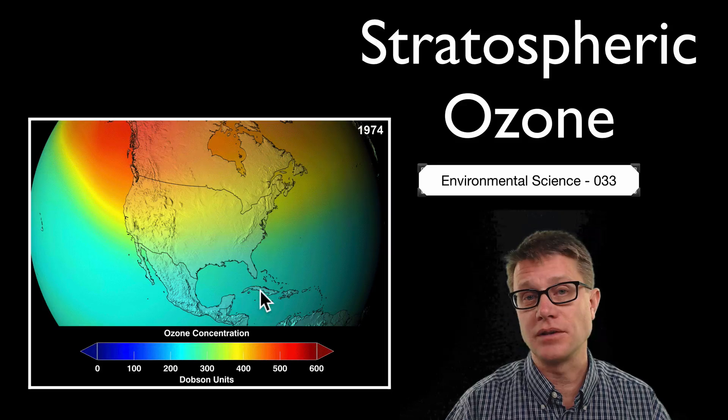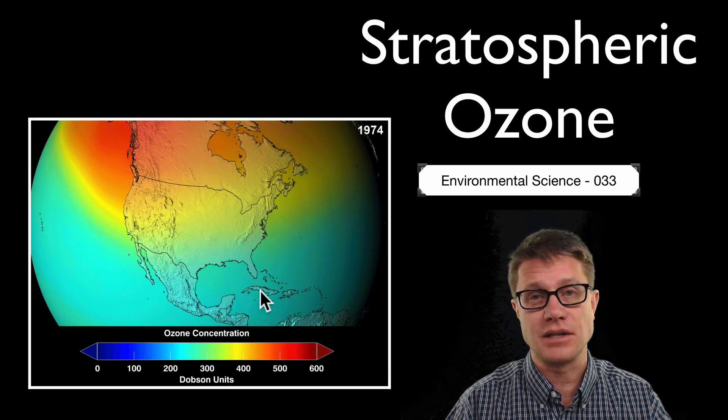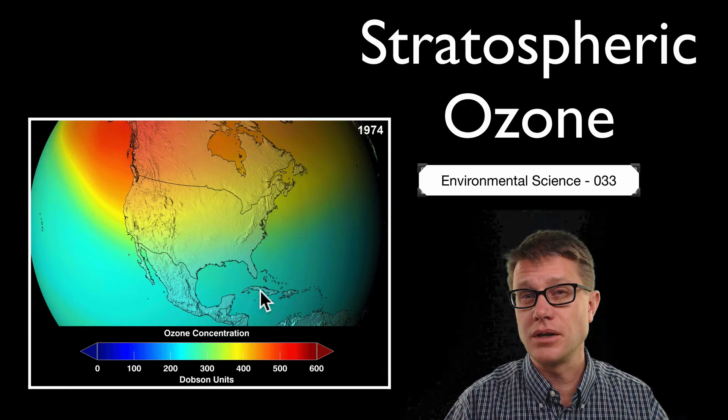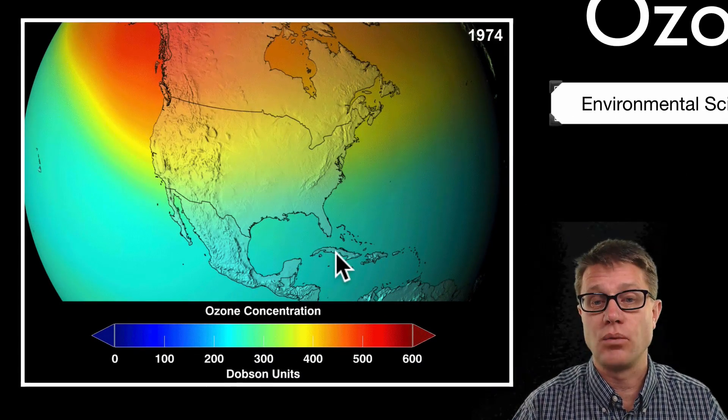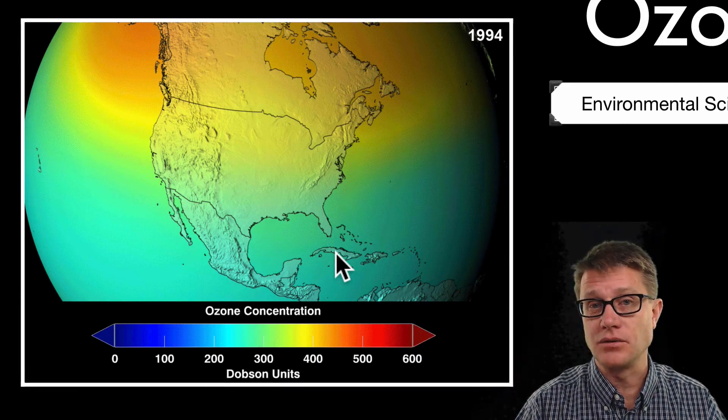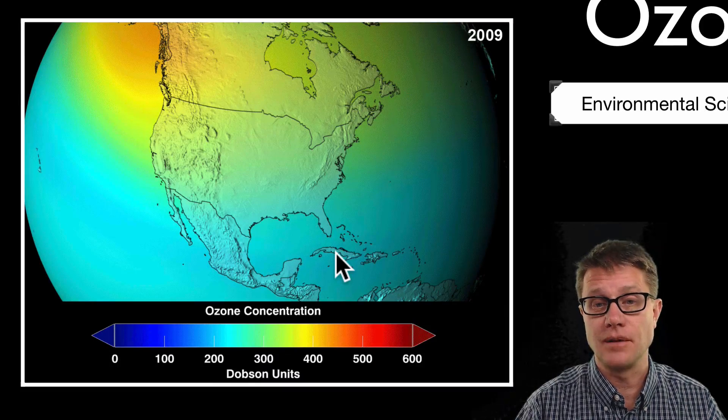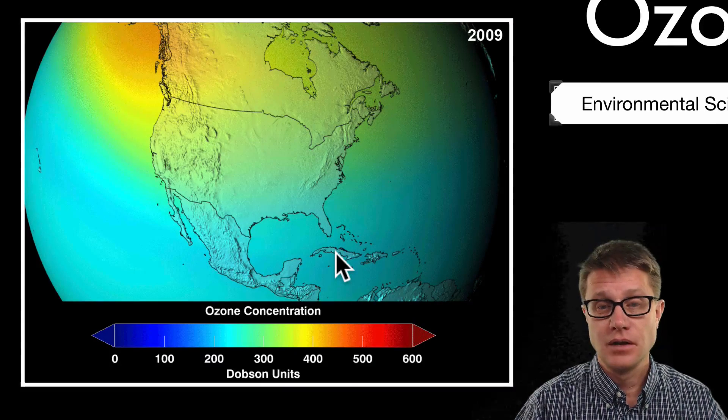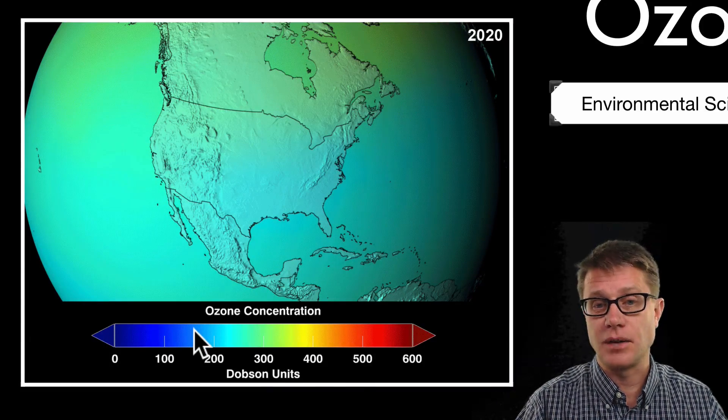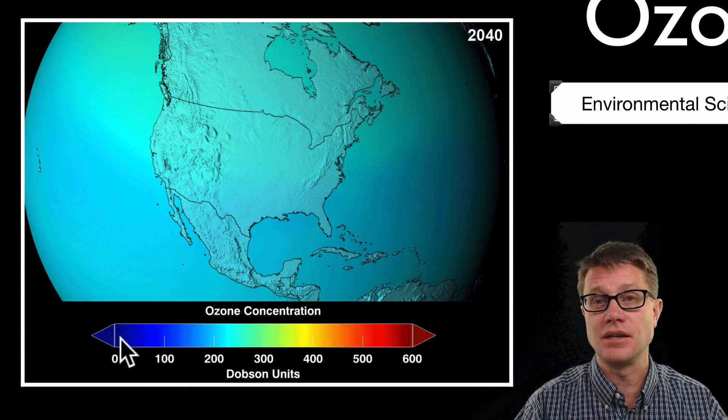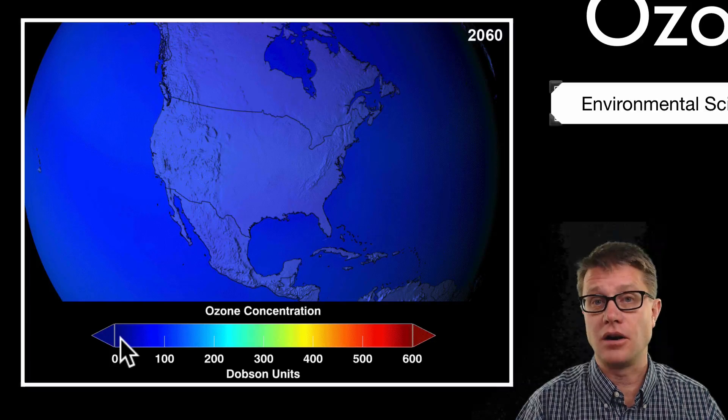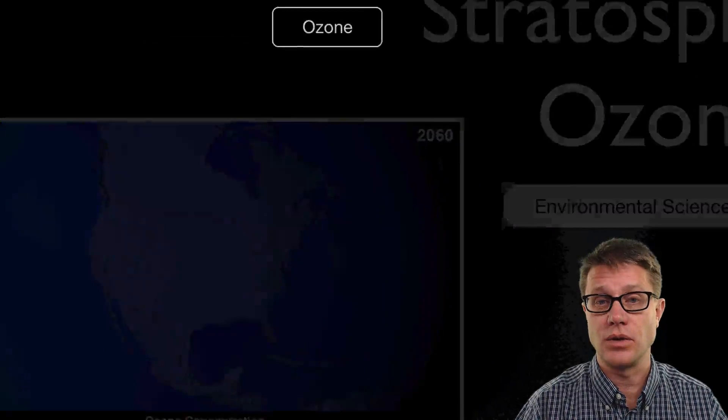The problem is with industrialization we started to produce chemicals like CFCs. They release chlorine into the atmosphere and what they do is they destroy ozone. So this is a simulation of what would have happened if we did not stop using these CFCs over time. This is a NASA prediction. So you can see here on the bottom that over time by 2020, by 2040, by the time we get to 2060 essentially all of that ozone is gone. All of that protection is gone as well.